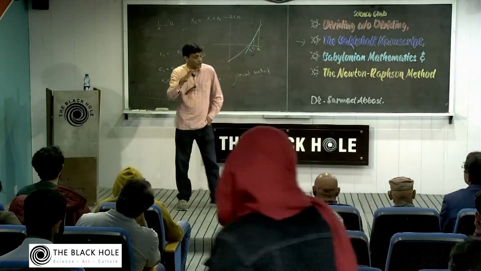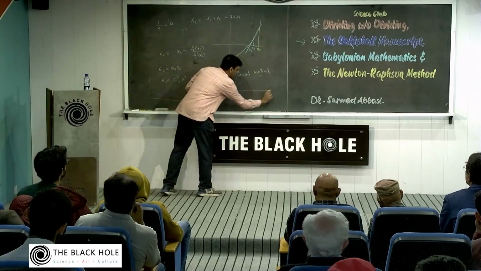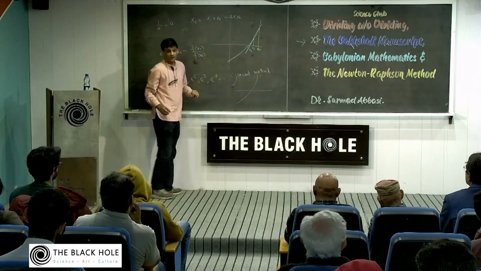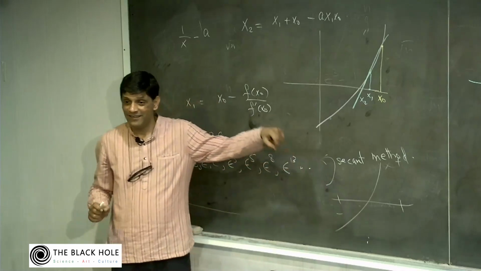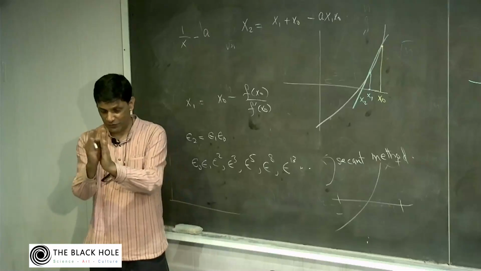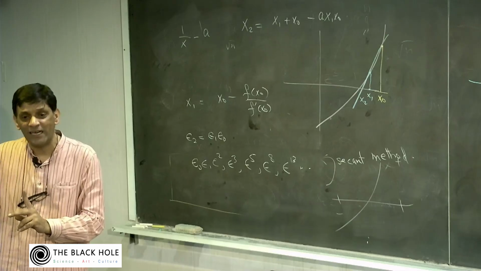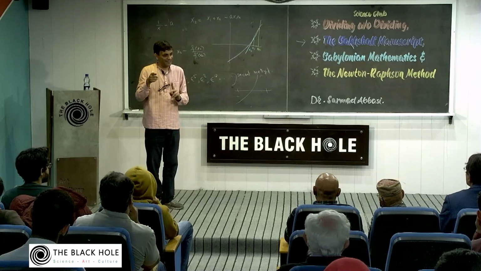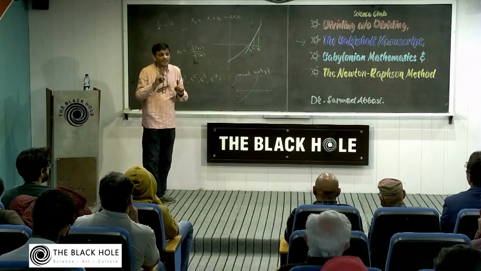Yeah. Sorry, I should have mentioned this. A far more basic method for computing roots of a function is called the bisection method, right? So if you have a function and it's continuous, and you can find 2 points where it's positive on one side and negative on the other side, then the midpoint is a test point, all right? And then you can close in on it. In that, with every iteration, you get 1 extra bit of accuracy. So it converges linearly, okay? But it is the safest method.